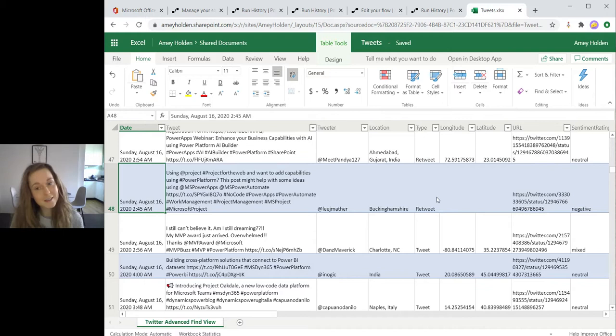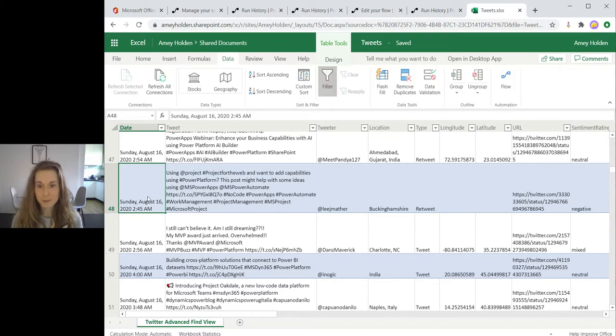The last thing we can do, so we've got automated, which are based on a certain trigger, so someone posting a tweet. We've got scheduled, such as this, but we've also got where we can manually trigger them. So when I press a button or when I do something. So I could just have a flow button, but there's a really cool one we've got here, which is actually where you can trigger it from a spreadsheet.